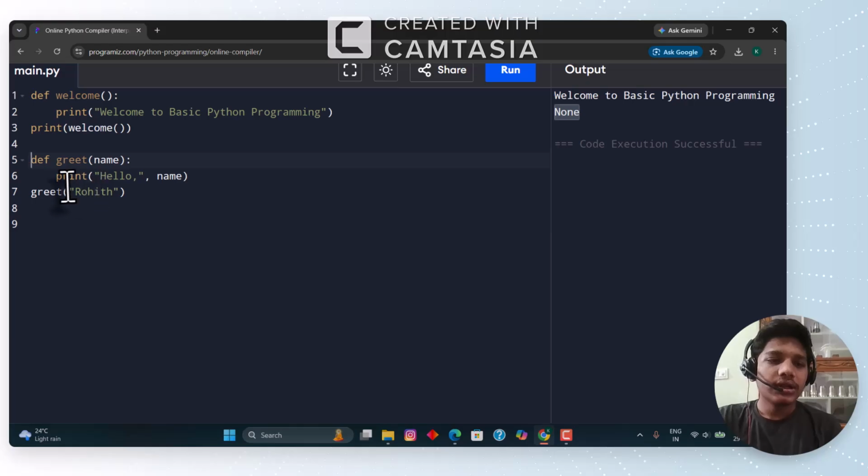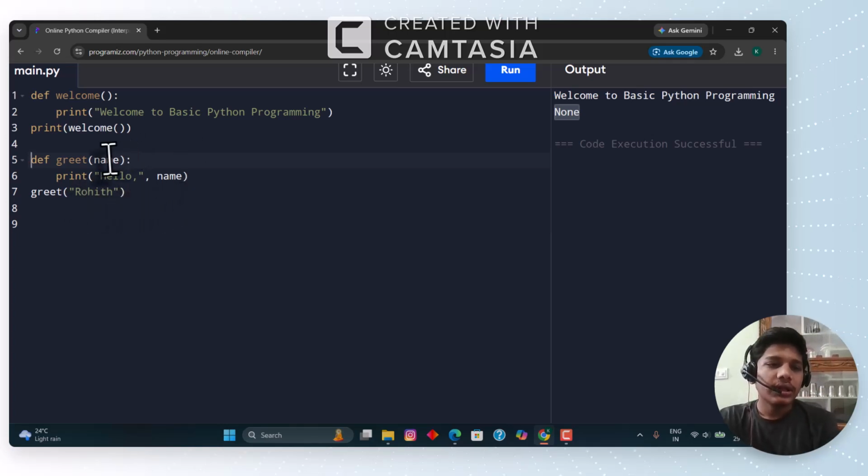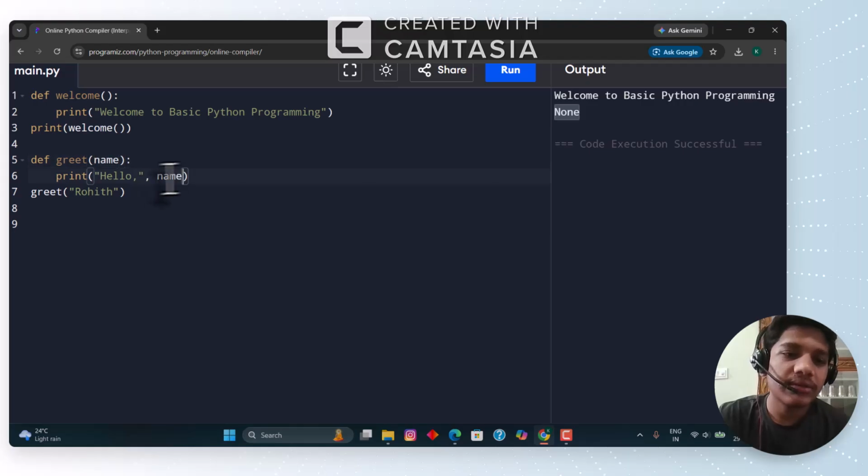When you're calling it, you have to give a name like Rohit, or whatever you want, like your name. When you call it, it goes here, and the position of the name will be occupied by Rohit: greet Rohit. Where this variable name was, at every place, instead of name we write Rohit.